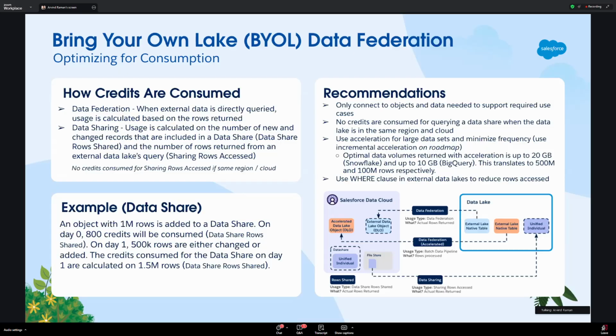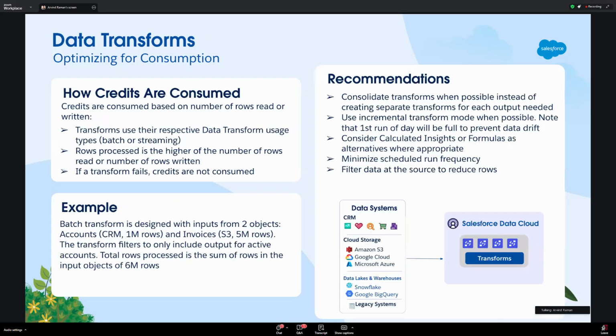This translates to about 500 million rows in Snowflake and 100 million in BigQuery. Also, use predicates. If you're using query-based federation, use the right where clause to reduce the number of rows being accessed.